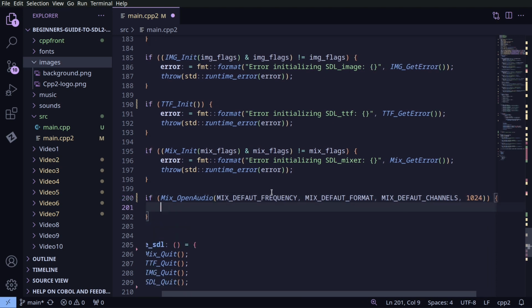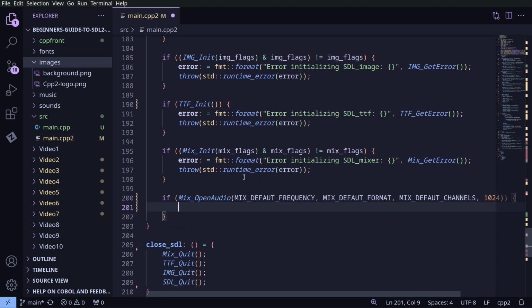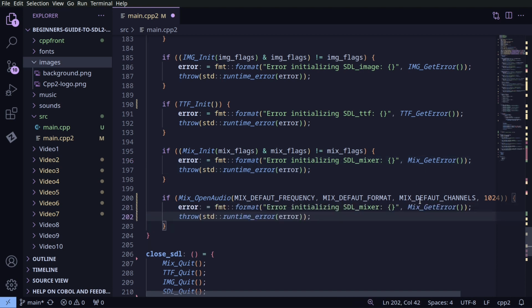So for this if statement, I'm going to go down here and take one of these and modify it. It is still mix error, and we'll say error opening audio. Okay. So we've opened the audio, we're going to have to close the audio.